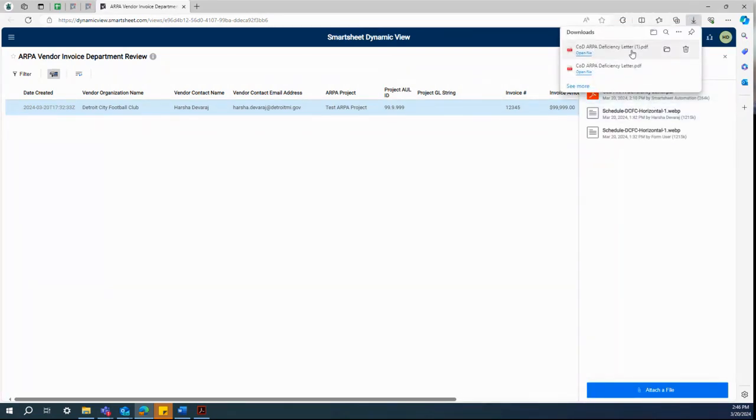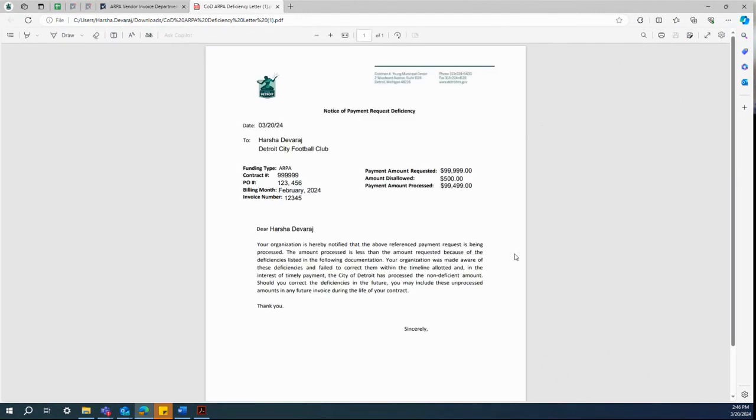So this document is, like I said, basically just a cover letter. And it outlines some information about the invoice, but it still requires you to open this up in your PDF tool and attach more detailed information about sort of in a table format, an itemized list of all of the items that are missing and being disallowed and the reason.